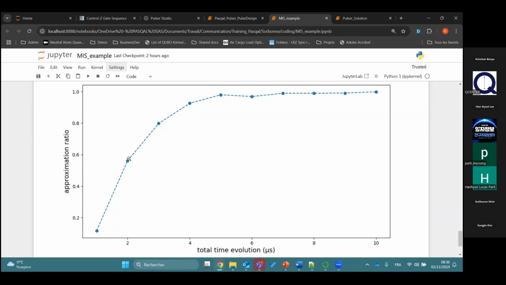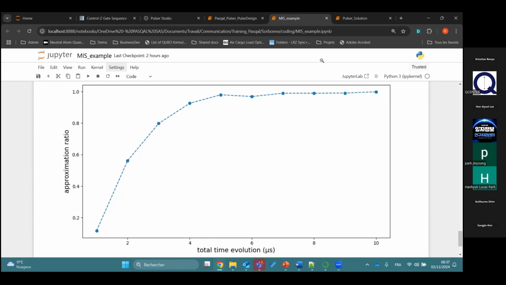As I increase the time, the quality gets increasingly better, and it reaches almost a plateau. Here I'm measuring with approximation ratio, but it's really just the quality of the solution that starts peaking at 4.5 microseconds. And 4.5 microseconds was the parameter that was chosen for the experiment.